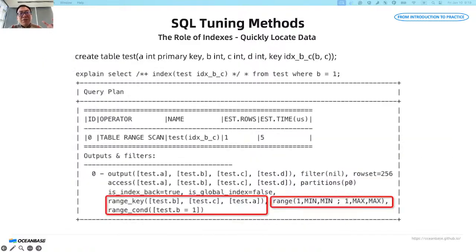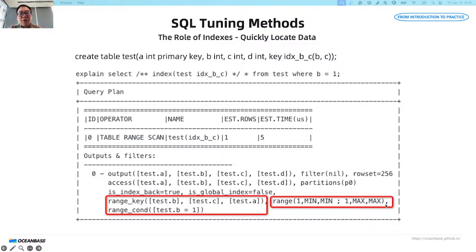Next, execute a few SQL statements to see when the SQL can use this index. The following SQL statement has a filter condition of B equal to 1. And the corresponding query range is like this.